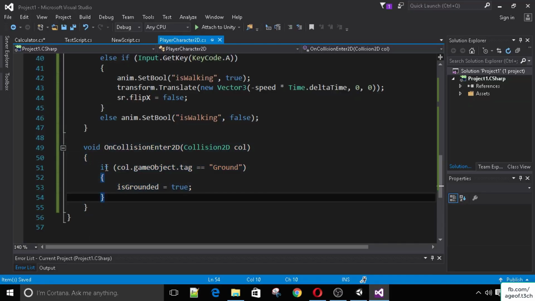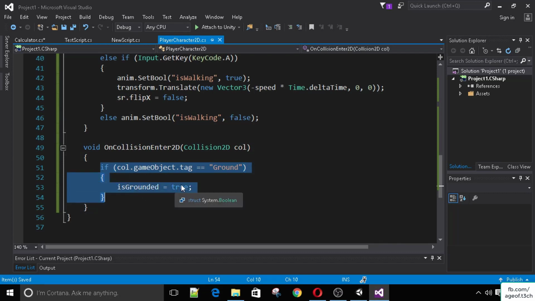So later we can have checks for checking if we collided with a game object which tags enemy or checkpoint or level switch. You get the idea. And then each time we actually do collide with a game object called enemy or something, we, for instance, can take damage or increase our score, whatever.